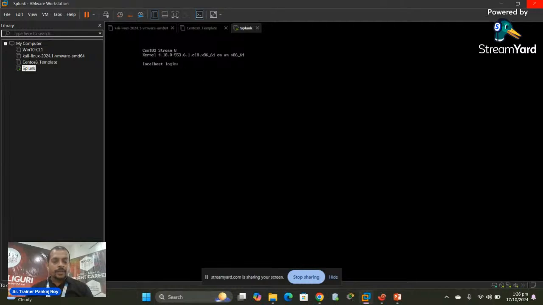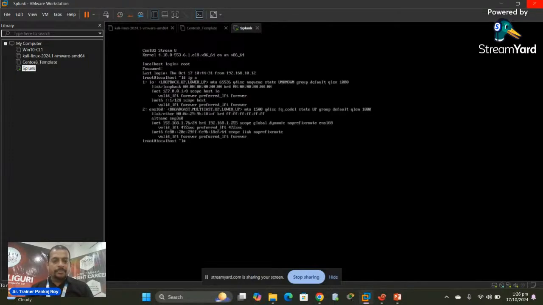Okay, so root, and the password is here. Check what the IP is. The IP is 76. This machine I'll access from Axel, sorry, not telnet.